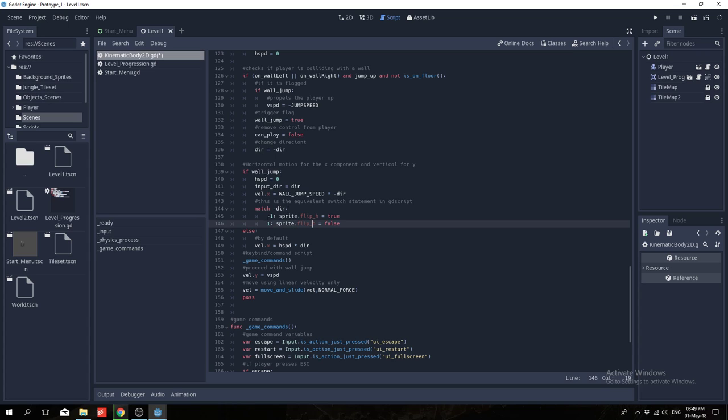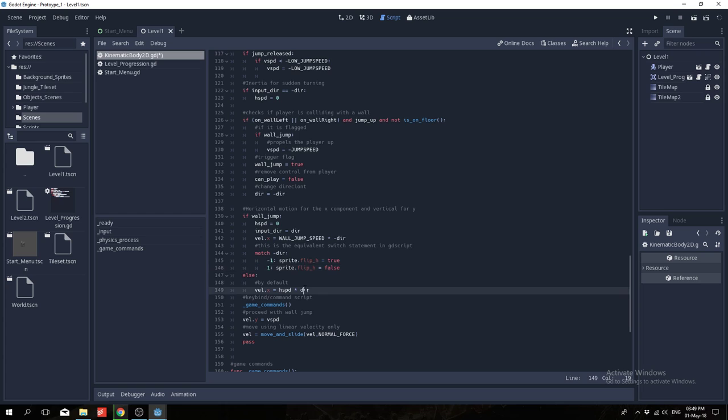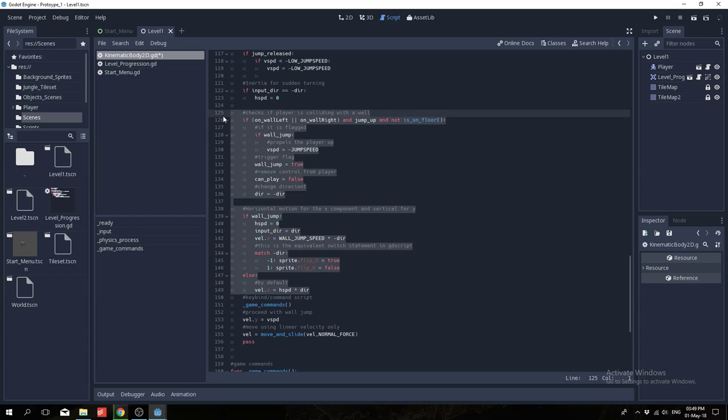What the wall jump really is, it's just this much code. So I'm going to go through step by step on how to attain this result we get here.